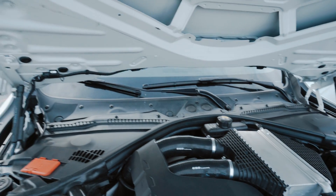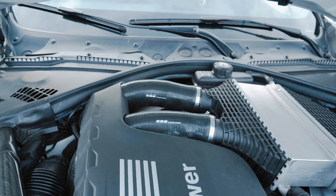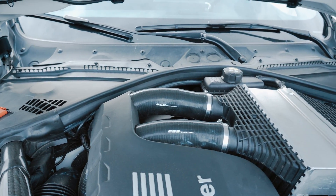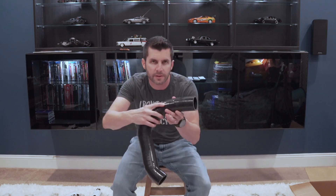Number 17 is a critical part for the S55: the ESS charge pipes. What's cool about them — I like that they're silicone, they don't heat soak, and they give a little flexibility when changing spark plugs. But really, why are charge pipes on this list? Because I knew right away I was going to increase boost, and the stock ones crack, pop off, or fail. It was a must-do — it removes the fear of something happening with the stock pipe.